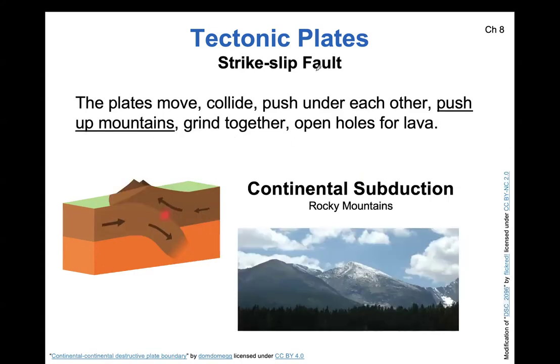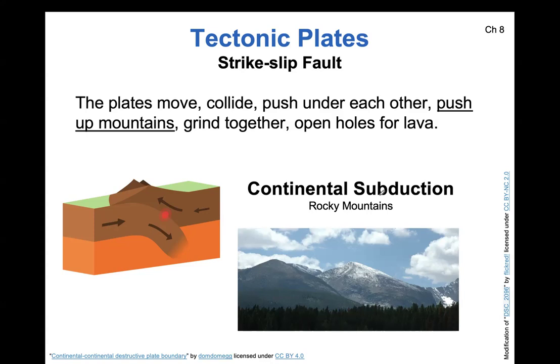Another case of plate interaction is going to be continental subduction. So continental subduction is where a continental plate is kind of pushed directly into another continental plate, and they're both comparable density, so it's not an easy thing of one sliding under the other. Instead, they kind of crash into each other. Eventually, one will slide underneath the other.